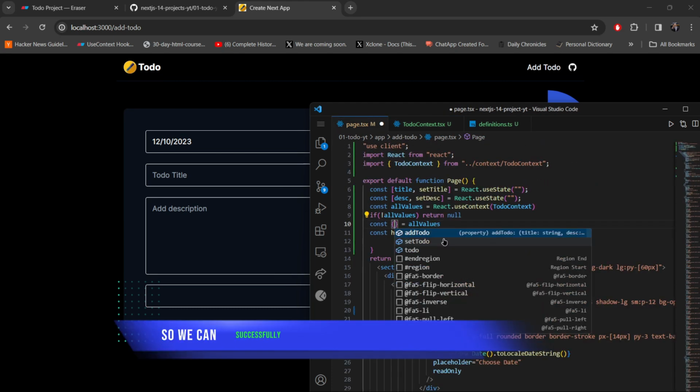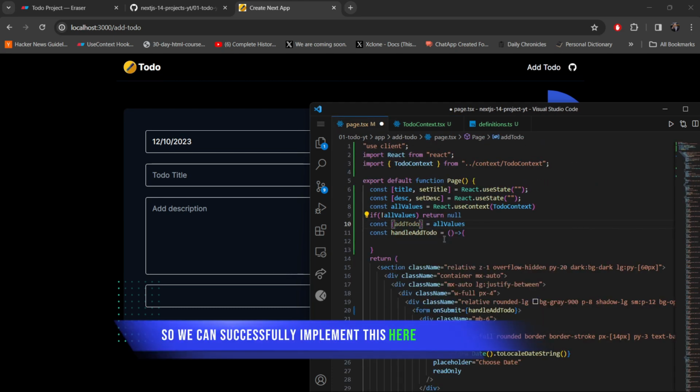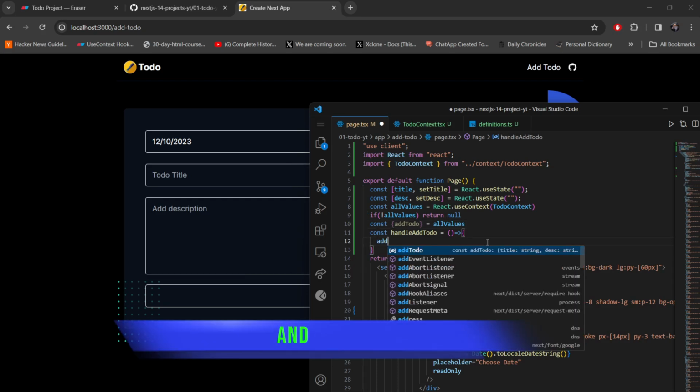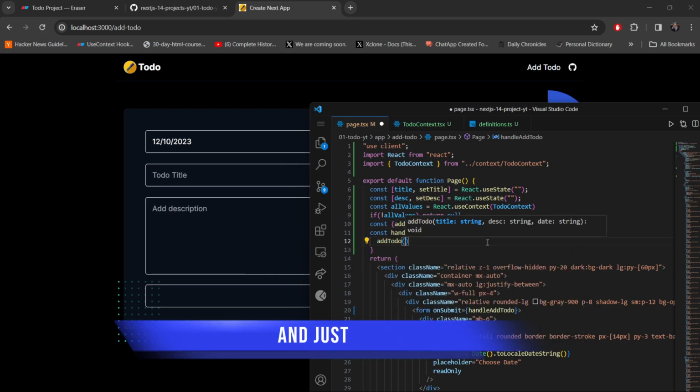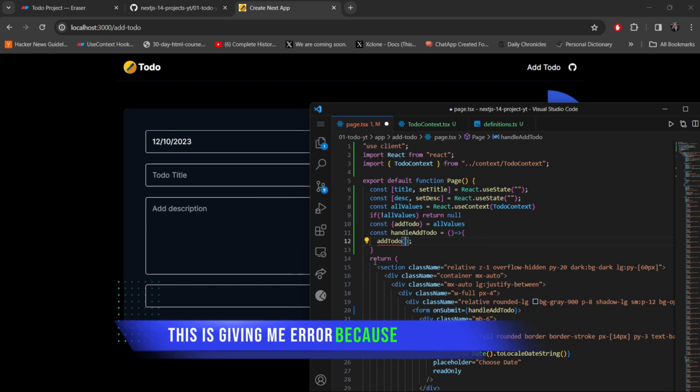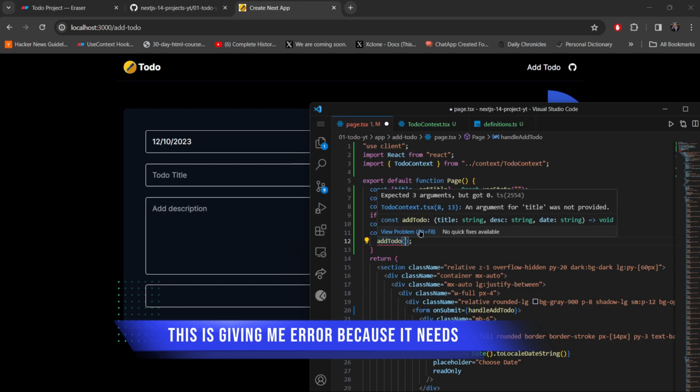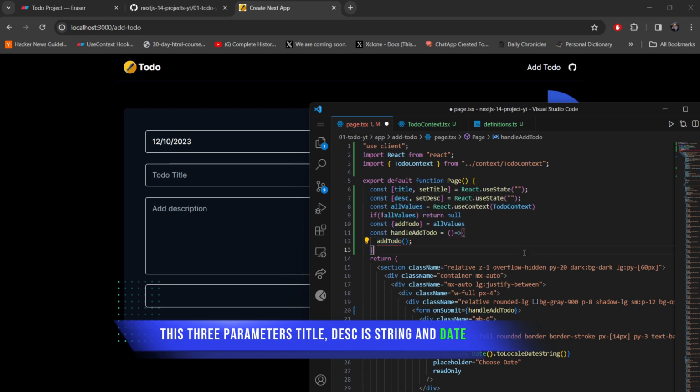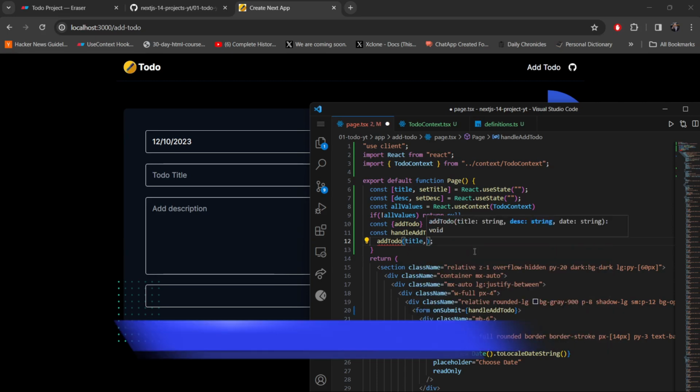So we can successfully implement this here, addTodo, and just call this function. This is giving me an error because it needs these three parameters: title, description as string, and date. So the first one is title, the second one is description, the third one is this date.